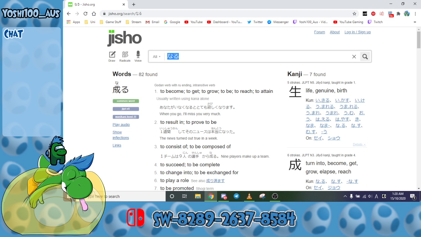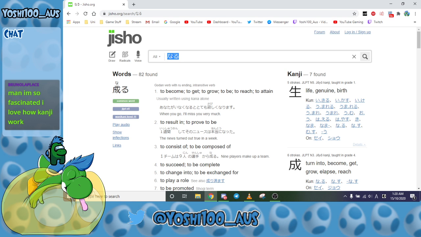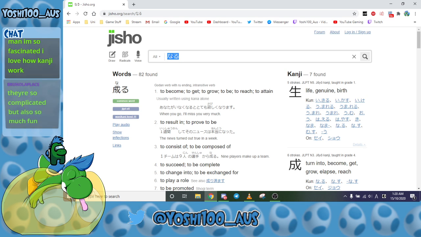Seiko, success or hit. Why is it hit? Kosei, kansei, completion, perfection, accomplishment. Interesting. Let's get perfect completion.